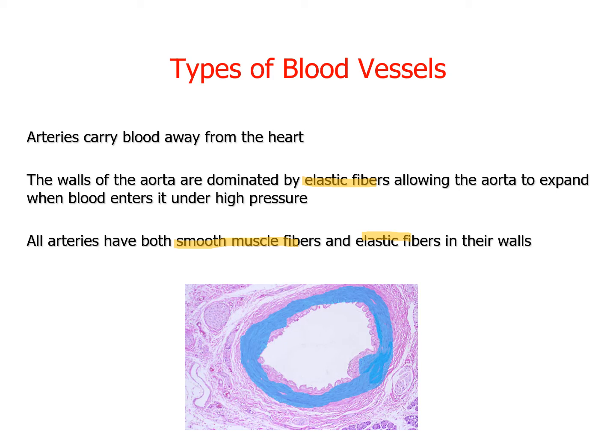Let me just get rid of this. The other thing you see is you can easily see the internal elastic lamina, because it looks like an elastic band, like a scrunchie that women will sometimes put in their hair, which is an elastic band itself. And you can see it here as this sort of wiggly line. That's the internal elastic lamina. So that's very, very obvious in this. That's the other giveaway, the key typical characteristic of a reasonably sized artery. I'm not going to draw it all the way around, but that's the internal elastic lamina.